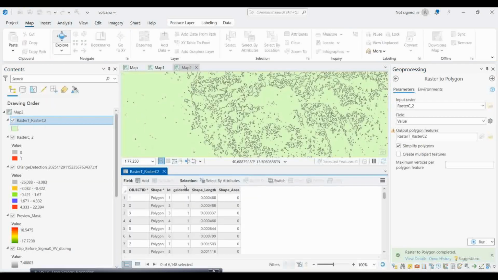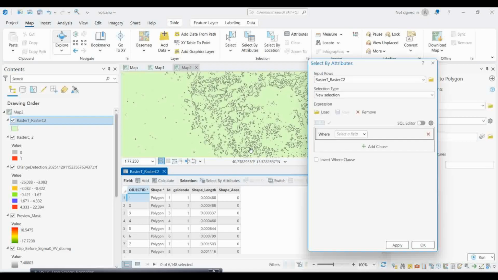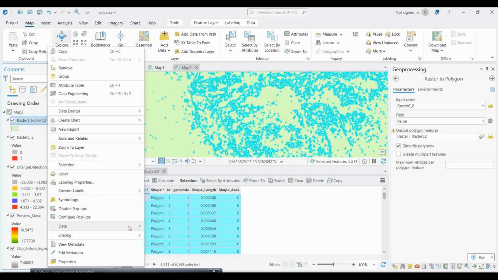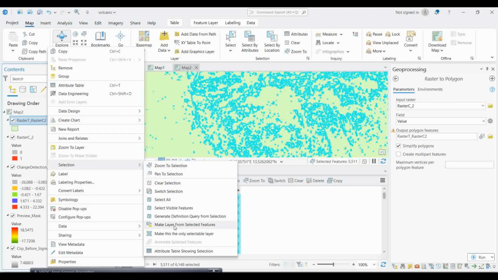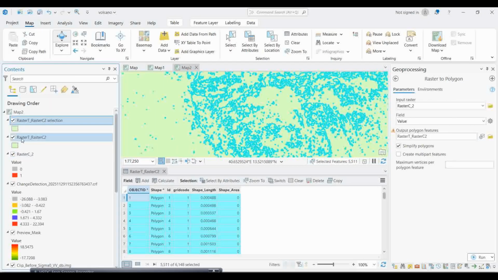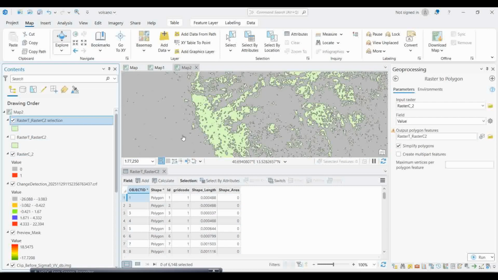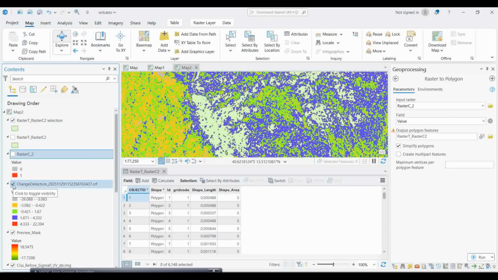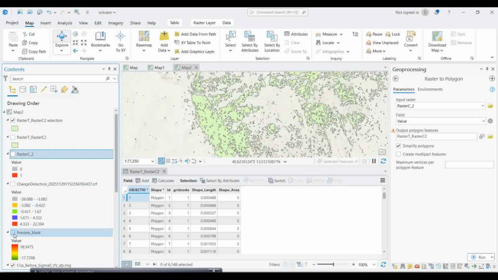Go to selection by attribute. Here you can search for grid code is equal to, suppose I select 1. Click on apply, click OK, and now right click, go to selection, and make a layer from the selected features. That's all. You can clear the selections, switch off these ones, and you see your burn area is perfectly extracted from your images.